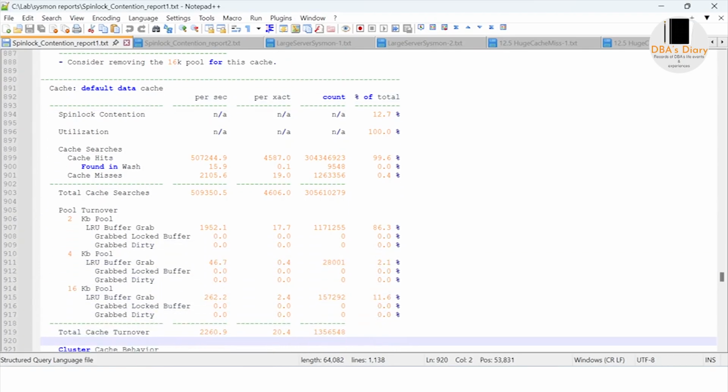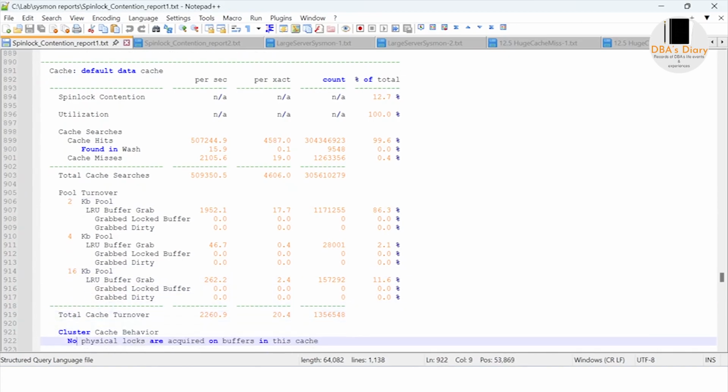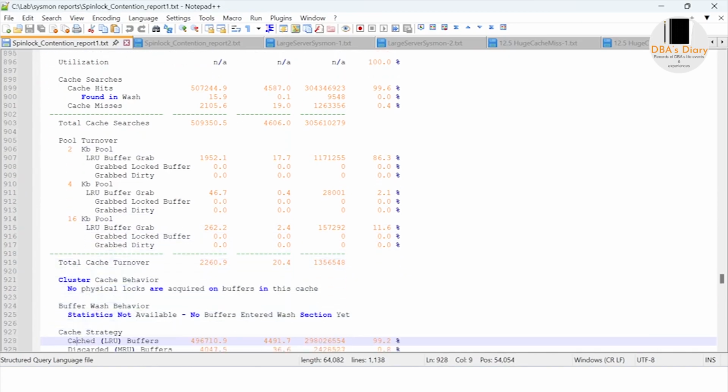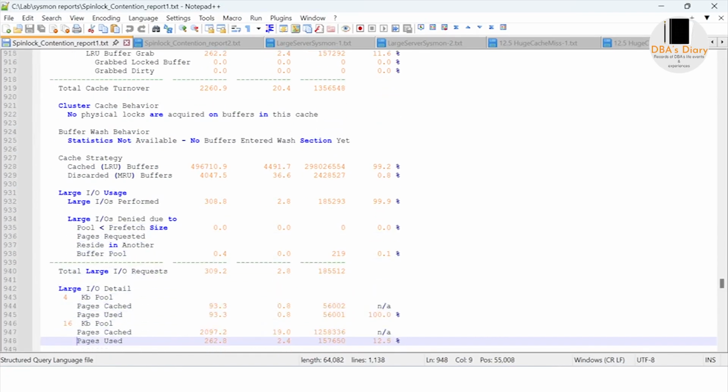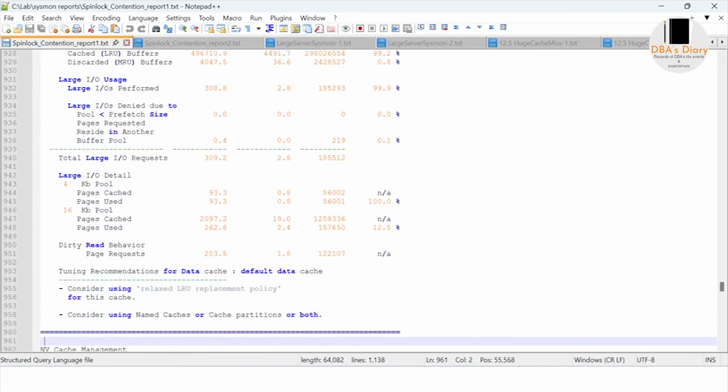If you see the pool size here, it starts with 2K, then 4K and 16K. I have covered this in the cache session too, but anything starting with 2K means the page size is 2K here, and the maximum you can go is 8 times, which is 16K. So in this environment the page size is 2K, even though it's not mentioned, it is explicitly telling you that. Okay, I think we are good for this one.